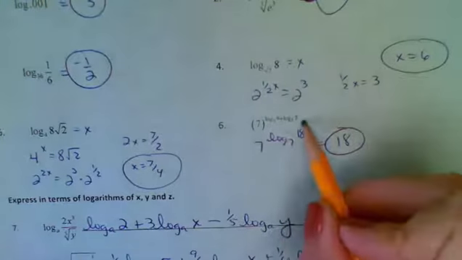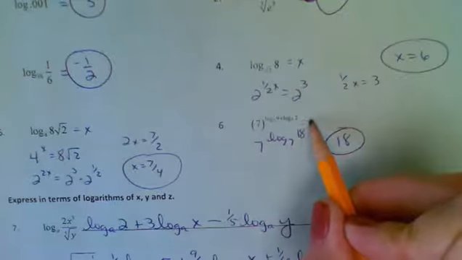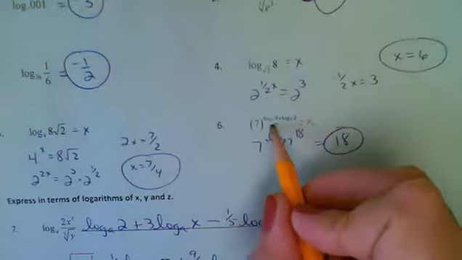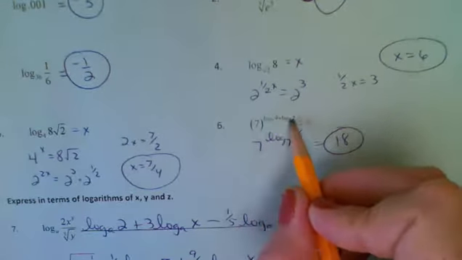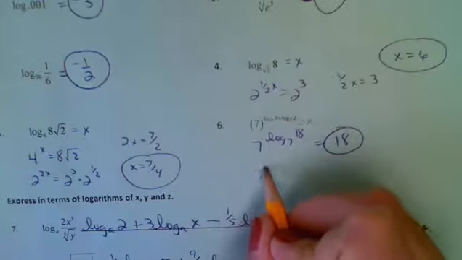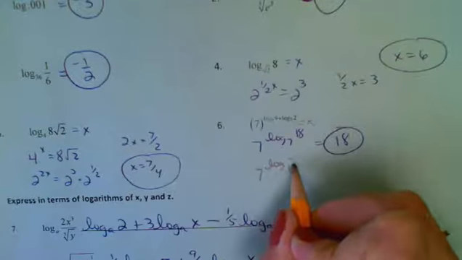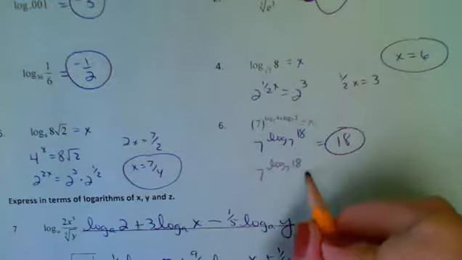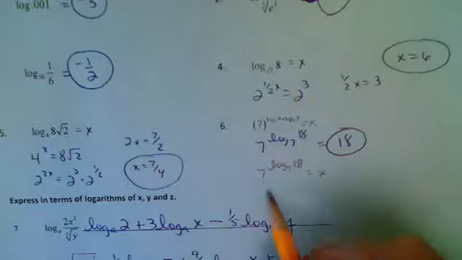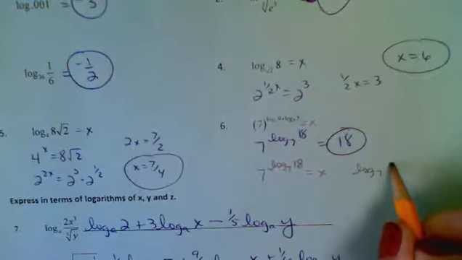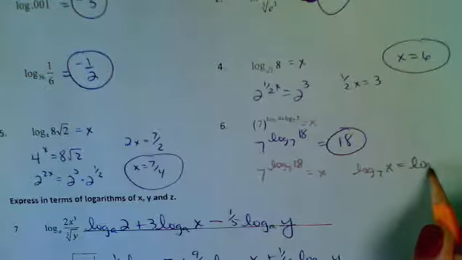6 is similar to the other one we had on one of the last worksheets. If you aren't sure, set it equal to x. You have two logarithms here with the same base, so when you put them together, since it's a sum, it's 7 to the log base 7 of 18. So you either can know that's 18 right away, or set it equal to x. And then put it in log form. Log base 7 of x has to equal your exponent.